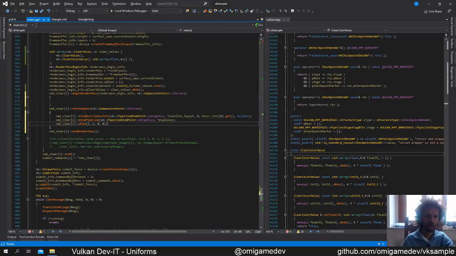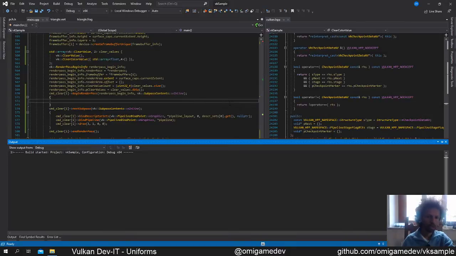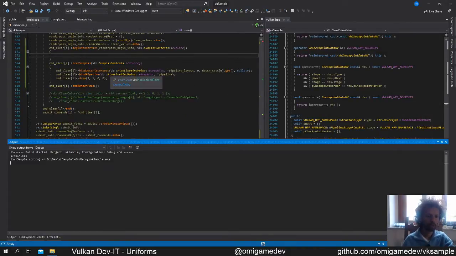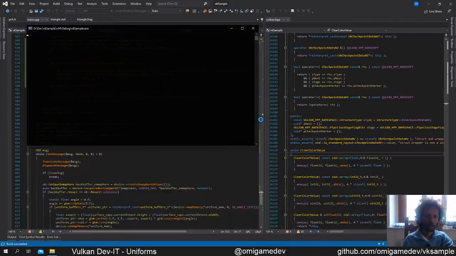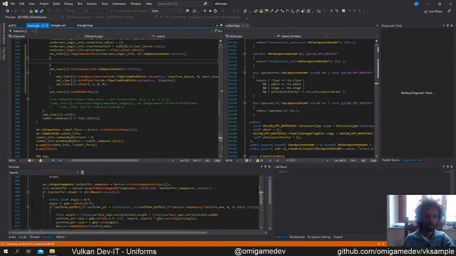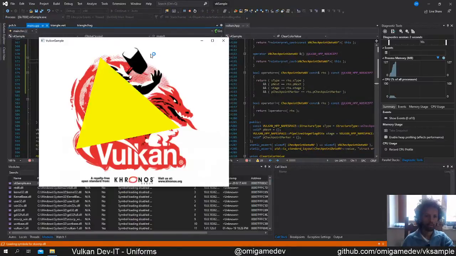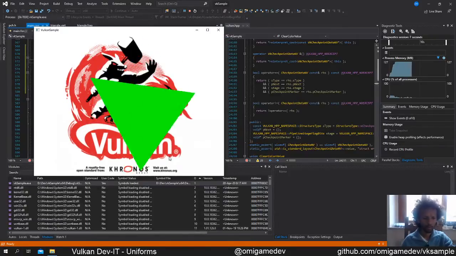This led us to basically do nothing in the first subpass and go straight to the second one, and really it's just working as it was before.